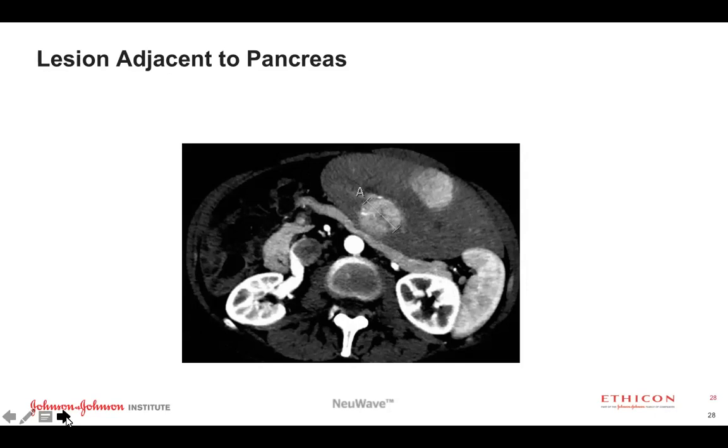Once you get facile with these techniques, sometimes before you've had a chance to use them, there might seem to be a large activation energy to actually employing them. But once you've used it a couple of times and you see it's feasible, you can definitely do it, and it will open up a lot of lesions to you that you otherwise might think are not good ablation candidates, or you may decide to do a different treatment modality.